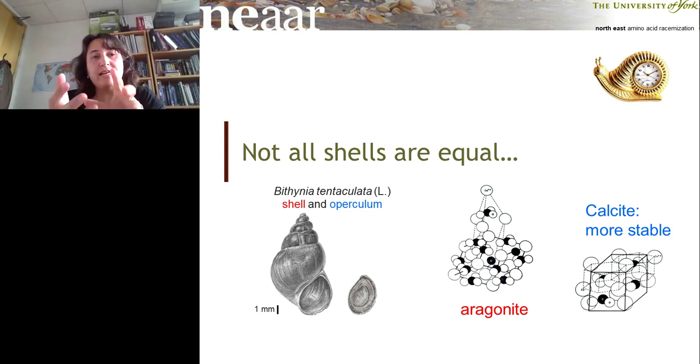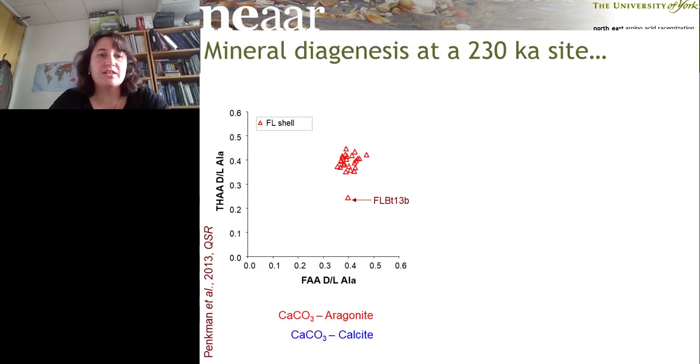So it gave us a really useful mechanism to test the difference in the mineral stabilities and what impact that had on the racemization. So the graph you can see in your left-hand corner is the same as we've been looking at before, the free racemization of alanine against the total racemization of alanine. And what you can see is these are all samples from one particular site, so we'd expect them to be all falling around the same age, around the same point. But what we can see is one clear outlier, sample 13.